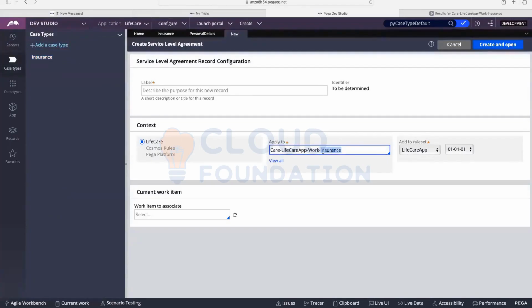But suppose I have to create it for reusability. Where will I place it? I will place it inside this one, you see, the life care case layer, so that it doesn't matter whether today I am reusing it for insurance or tomorrow I can reuse it for any other application. Correct? That's why I can put it inside this one. For example, if I am creating a company logo, then the company logo should be at this level, the care level. We are going to create a new ruleset. Then the ruleset we will see. Anyway, this is a simple part. But tomorrow we will see.